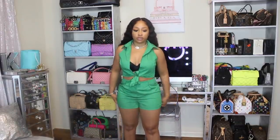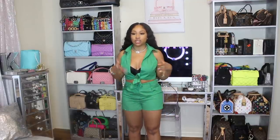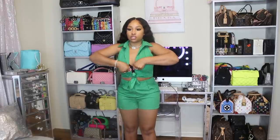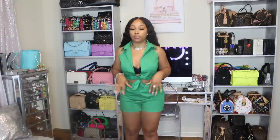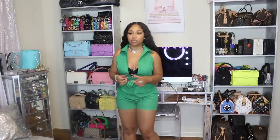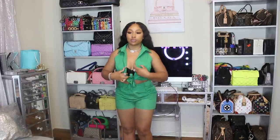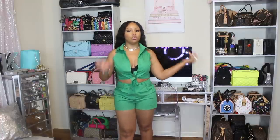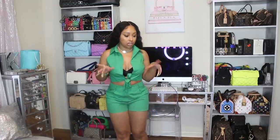I also got this same set in green — same issue where I'd pin the chest area. The shorts and everything are the same fit and material. I really love this emerald green color — it's giving an old-school, classy vibe, especially once you pin it up. I've been loving this Bottega-inspired emerald green and you'll see a few more items in this color throughout the haul.